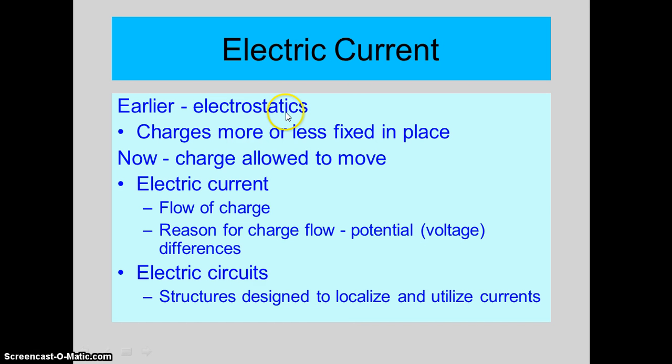Alright, so we did that. Electrostatics, I think I mentioned this before, is when the charge more or less stays put. There is an excess of charge, or too few electrons, which would still constitute a total charge, but it would be a positive charge. If there's too many electrons, it would be electrically negative. Now, when charge moves, we have a name for that. It's called electric current. And electric current occurs because there's a potential difference, or there's a voltage. So the voltage you can kind of think of as the cause of electric current.